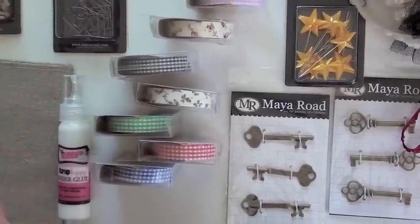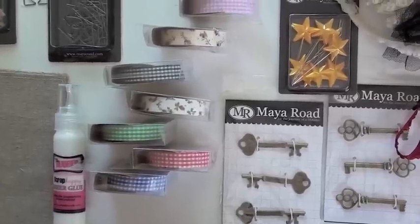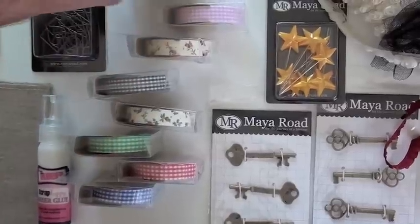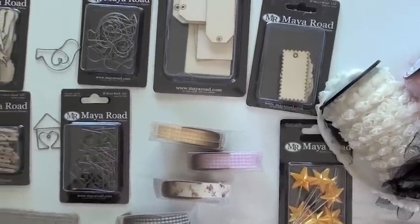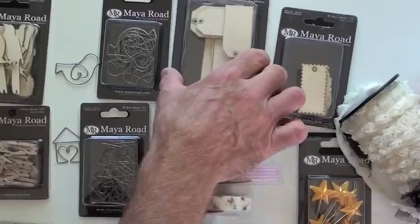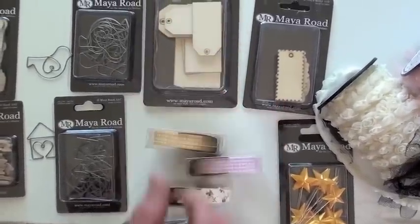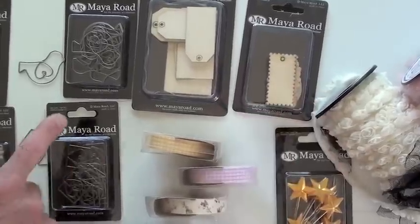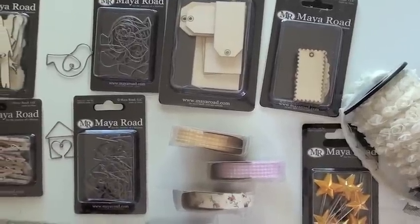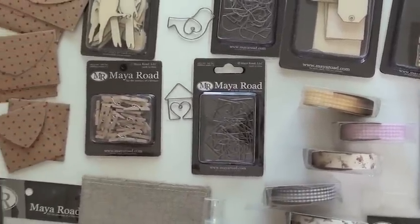These are not marked, but they are one and a half centimeters by 450 centimeters — there you go! I failed the metric system, I'm sorry to say. We've got wood pieces up top, tags in a variety of sizes with a little hole at the top — totally cool — and scallop pieces. We also have new metal pieces: a house with a little heart.